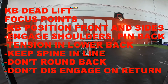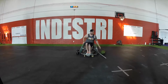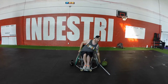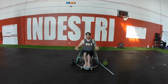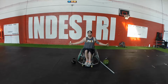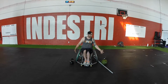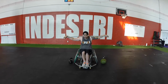Okay, so some of the progressions for this. If you're able to do this movement, if you're able to bring chest and sit back up, then this progression is the next piece of that, because this would be the first one to try to work to. Can you do this? If you're stuck down here, can you help by creating weight back? It's kind of like a kipping motion: you lean forward, and I bring my arms back to pull myself back. If that is a possibility, then we want to look at a good morning style movement.